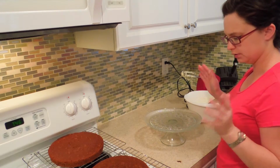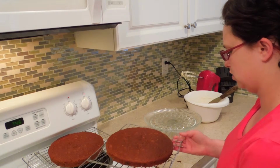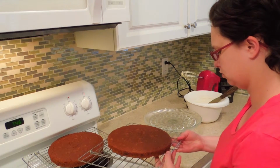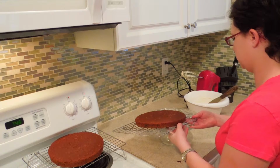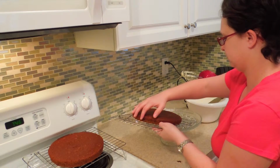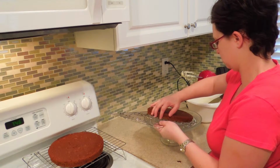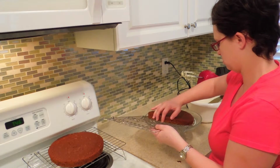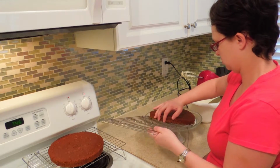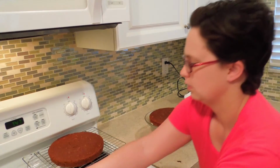How to frost a cake. We're going to start off by utilizing the tools we have to make transfer go as smoothly as possible. And we're just going to slide the cake down and pull the rack out from under it.